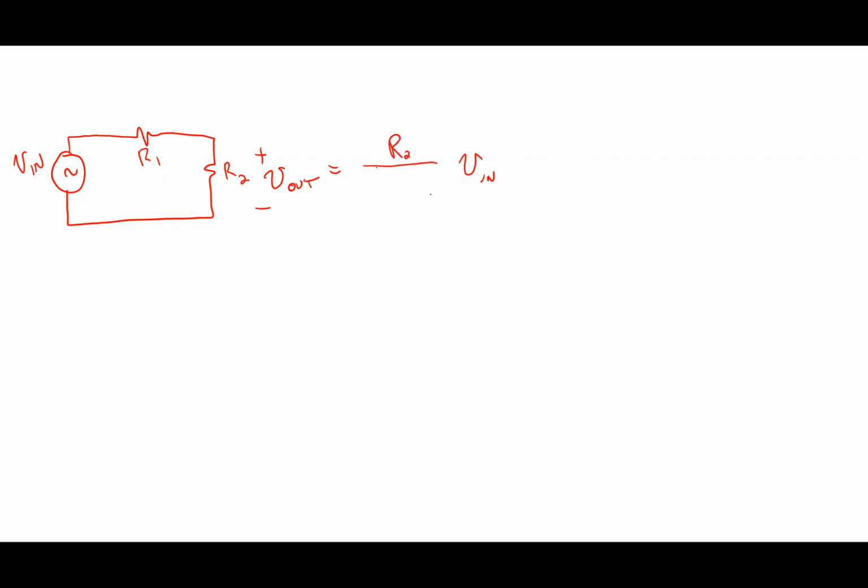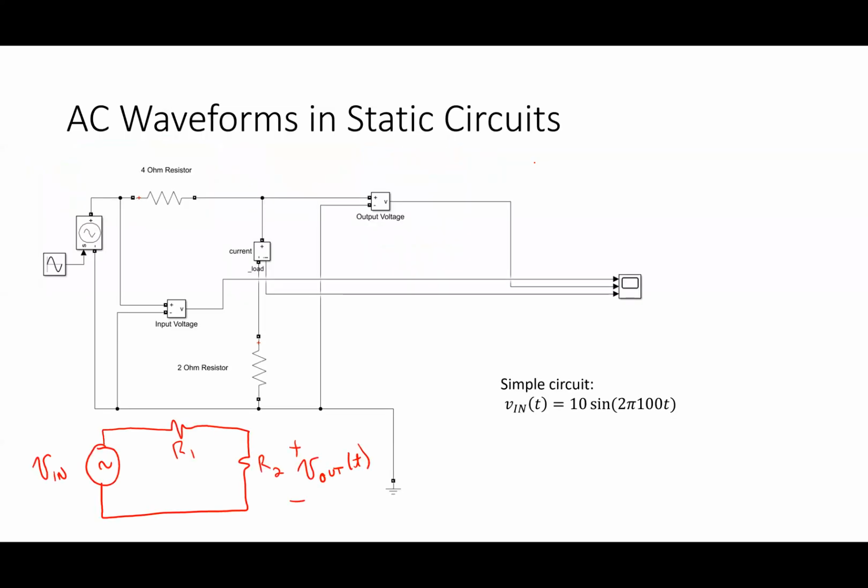If you don't remember that, it's not a big deal. The way I think of it is, it's V in divided by R1 plus R2. What quantity is that? V in divided by REQ would be the current, this is I of t. If I multiply that by R2, I get the voltage. That's the way I think about a voltage divider, so I don't have to remember anything beyond what I already know. So what does that mean? If I take those values here, what values do I have?